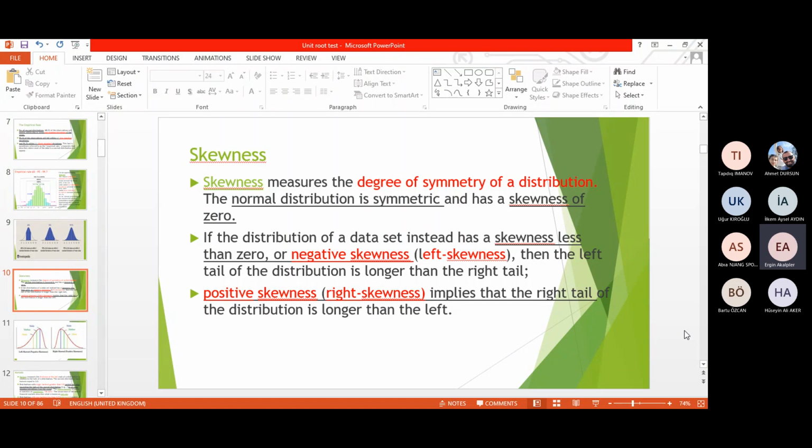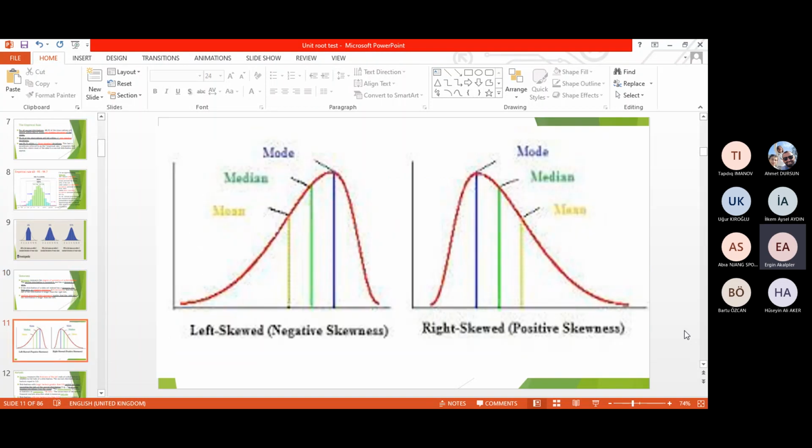Therefore, skewness is also becoming very important in the standard deviation and the representation of the descriptive statistics and the impact to the model. As you are observing here, the left skewness is negative and the right skewness is positive. On the left skewed, the mean, median, and mode are in the tail, and on the right skewed, or positive skewness, the mean, median, and mode approach the bell shape, which is right skewed and left skewed represented on these 2 figures.